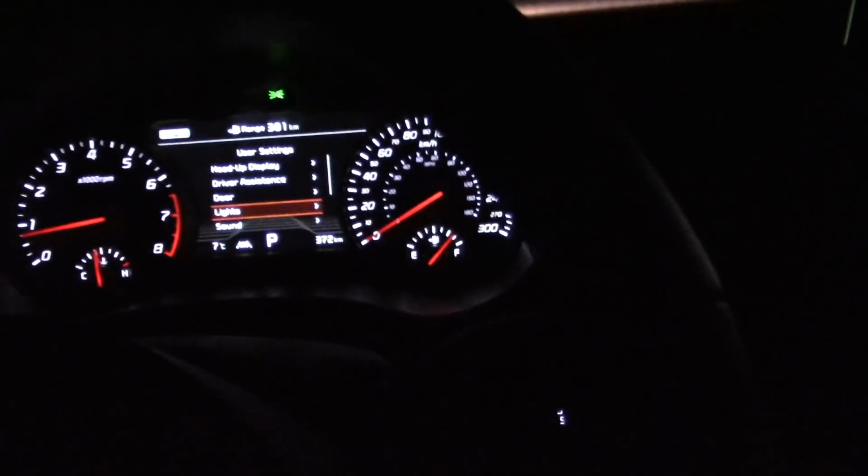It is extremely windy today, so hopefully I won't have to voice over this. We'll try to make it a little better for you, but there's a number of exterior lights I want to show you as well. So we're gonna turn the car off. Car's off. Did I turn that map light off? I don't know. We'll find out in a second. We'll hop outside. We'll try to do this in one take.